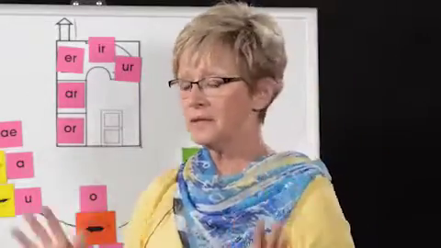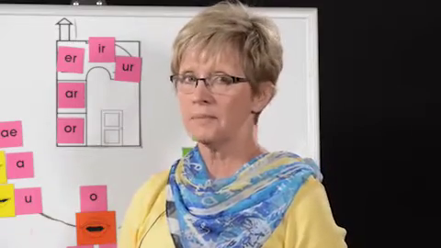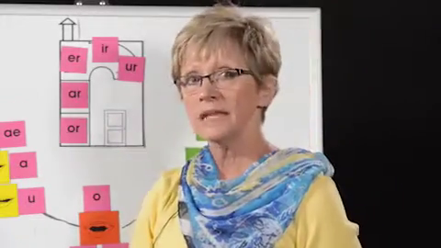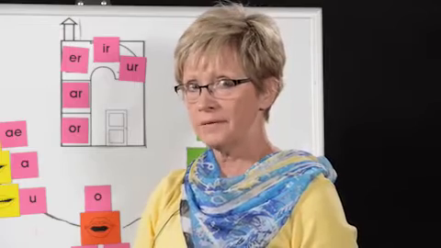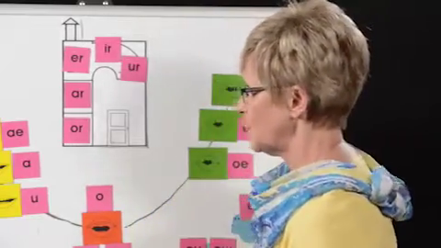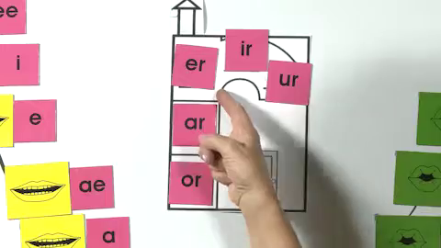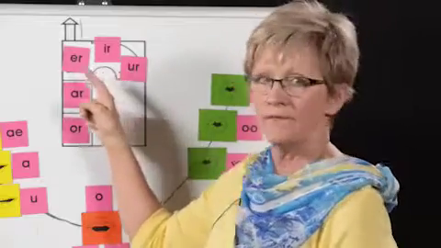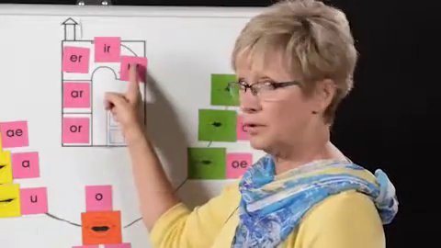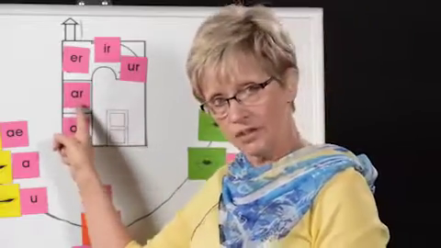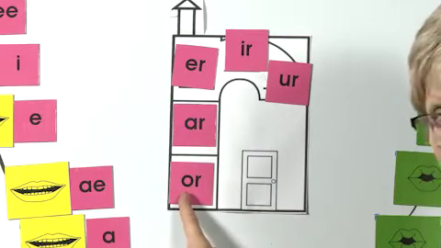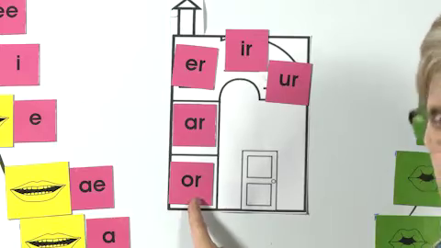All right, so another little trick, another mnemonic to help you remember some information. So we're going to pretend that the R vowels, those letters that have an R with them, live where? In the apartment building. The apartment building has 3 floors. The top floor is around a curve, and that's where we have our 3 sisters. On the middle floor is our apartment manager, whose name is Mr. R. And on the bottom floor, by the door, is OR.